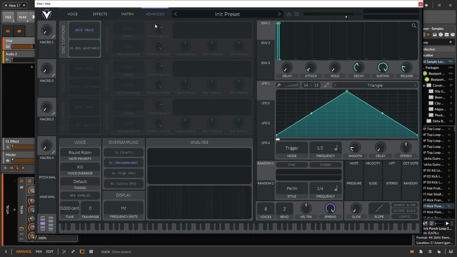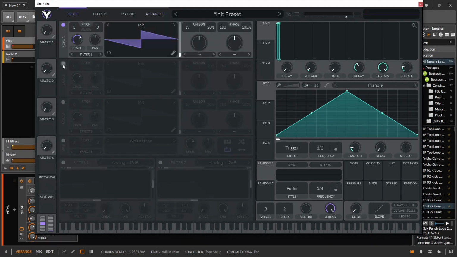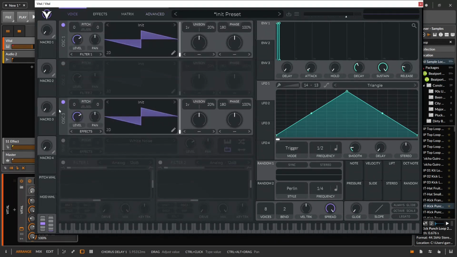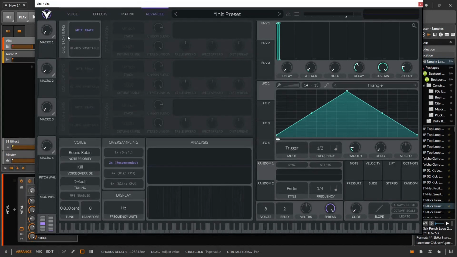Okay, so finally for the tabs, we are going to go through the advanced tabs. We're going to jump into the Unison stuff in a second, but let's just go through the basic stuff first. In the advanced tab here, for the oscillators advanced options, we need to first have them activated. If you turn on all the oscillators, you'll see that you have access to all of their individual stuff over here. But for now, let's just focus on one.